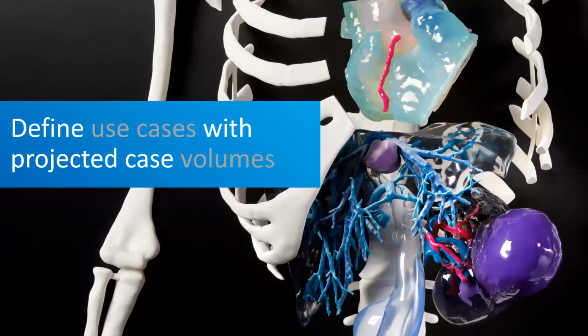The areas that I would recommend you go and have a look at are your orthopedics and trauma department, CMF and plastics, cardiology, oncology, neuro, surgery, training and education. And really what you want to be talking to them about is how many cases they're doing in a year, and then try and ascertain from the amount of cases they're doing, what is the percentage of complex cases they do that they feel, if they had some virtual surgical planning or some virtual modeling, could have made the process easier or could have maybe given them a better outcome.